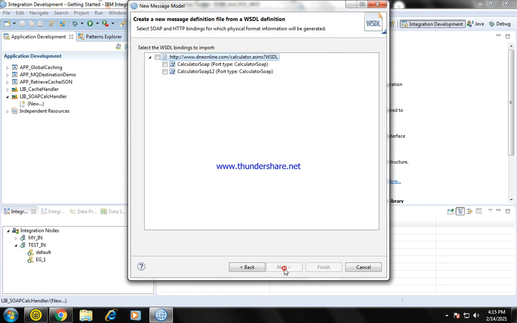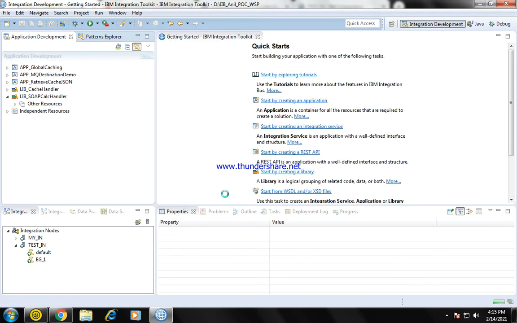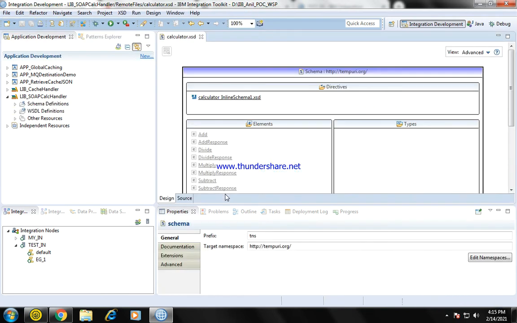Click on next. Here we have different kinds of ports. Port 1 is Calculator SOAP and SOAP 1.2. Just select this one, we can use it later. When you want to import or use a WSDL file, you have to save that schema definition in either an application or a library.